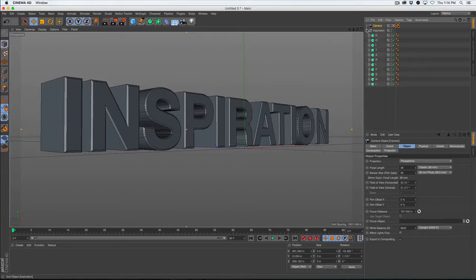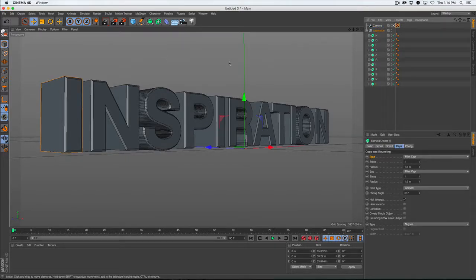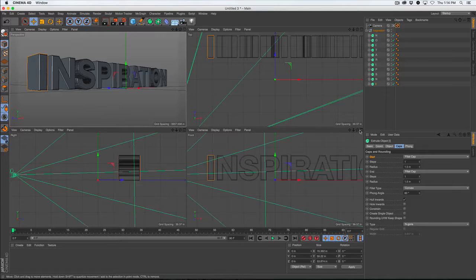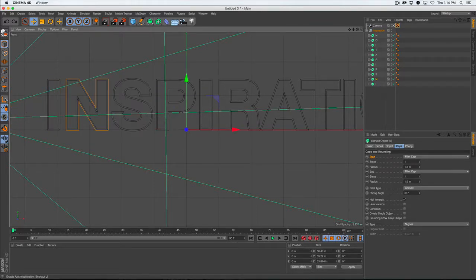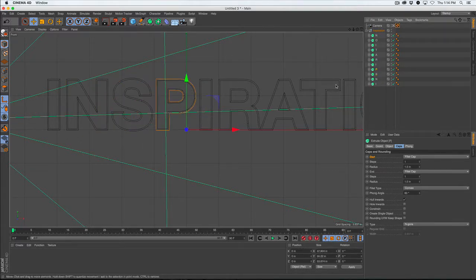And now we're going to go through and select our letters individually. Actually, before we do that, let's go ahead and change these axes. So I'm going to select this letter, go to this axis tool and just move that over. Then go to N. Oops, we want to be in the axis tool. Move that over. S. So I'm just centering this somewhat on these letters so it's easier to rotate them.